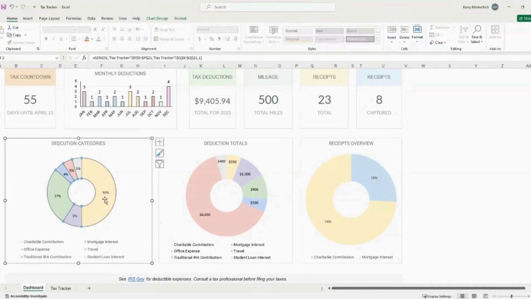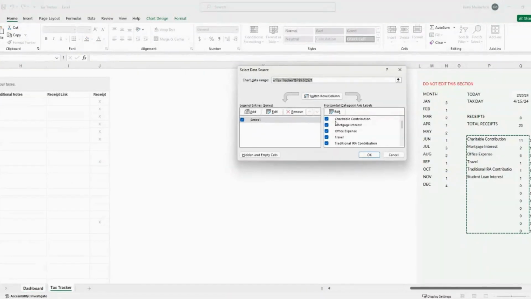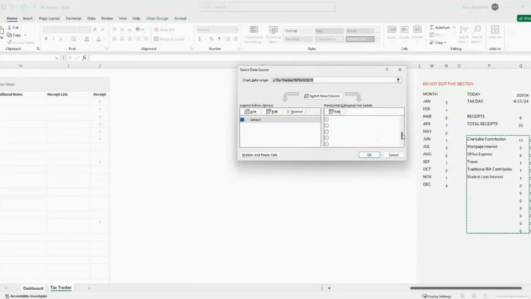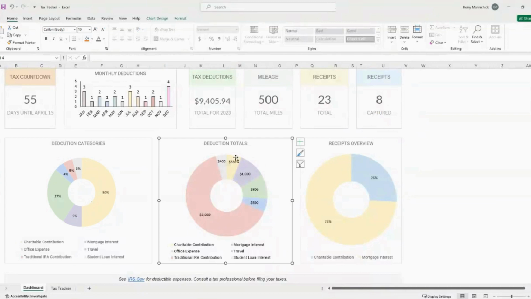If you ever want to edit the charts, edit the colors or anything like that, you would come in here and click Select Data. And it's actually going to pull in over here your different options that you have as well. So you're going to see a couple are left blank, but as you add more items, more categories, or you reduce categories, you can basically come in here and check or uncheck the ones that you need on your chart. So say you have 9 categories and you're not seeing them populate on the chart, I would recommend going into the Select Data in the chart and just kind of checking that out as well.